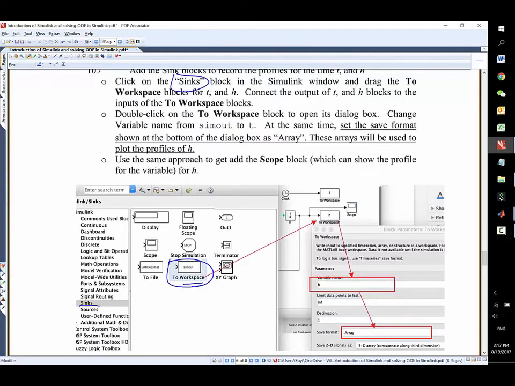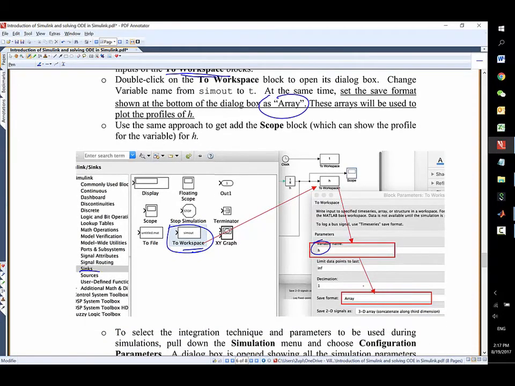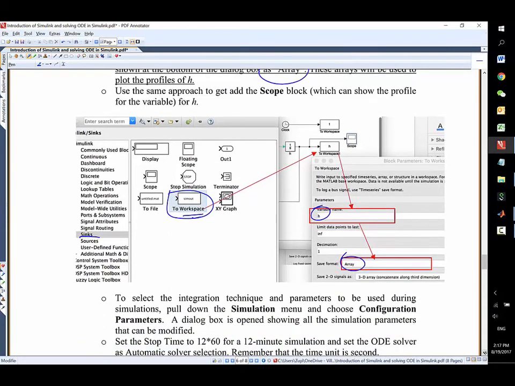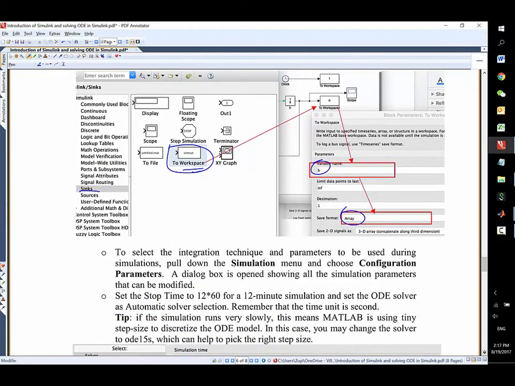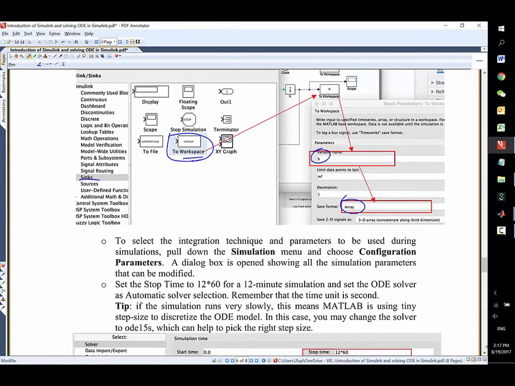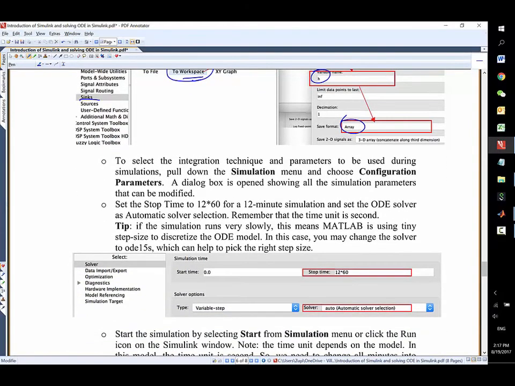Now I'm going to skip the summary. Again, we need to save the data in the workspace as an array. So this is the name of the variable, and this is the format of the variable. Then you're going to do the simulation. You need to specify the start time and the ending time.